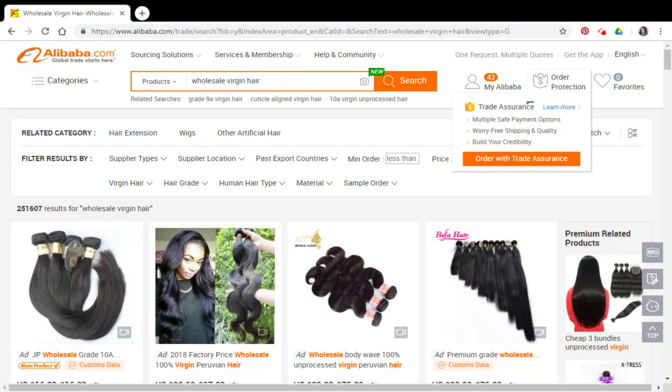Now, there are bigger vendors who do both, who manufacture and trade. But the reason why I don't want you to focus solely on traders is because they don't manufacture the hair, so the quality of the hair would be slightly different. For example, you may order from them one month and then the next month the quality may change because they are not manufacturing the hair. They're simply getting the hair from several different manufacturers to fulfill the orders.